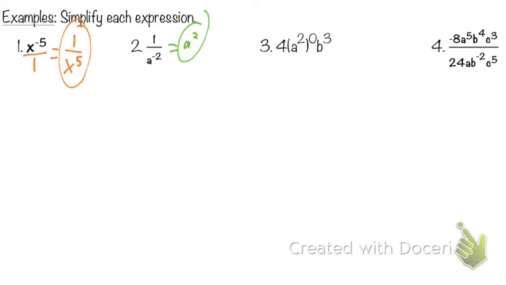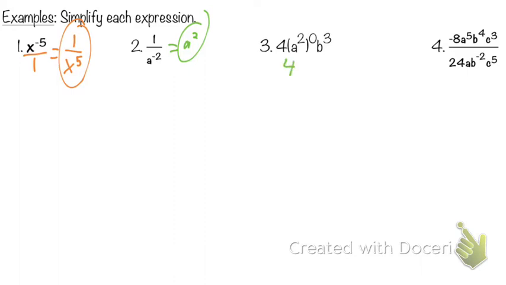4, a squared to the 0, b to the 3rd. Order of operations tells us parentheses first, right? Can we do anything with a squared? No, okay. Exponents come next. We said we couldn't do anything with the square. Can we do anything with the 0? Yeah, what turns to 1? A squared. Just the a squared, right? Because the 0 is only on the a squared.